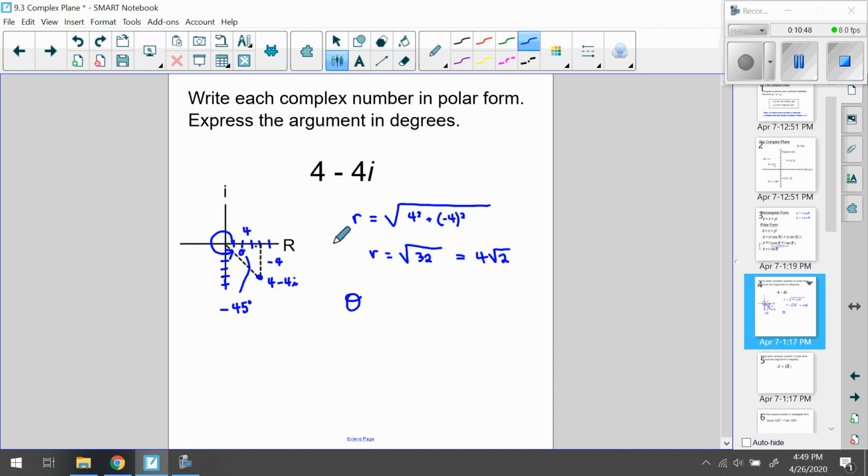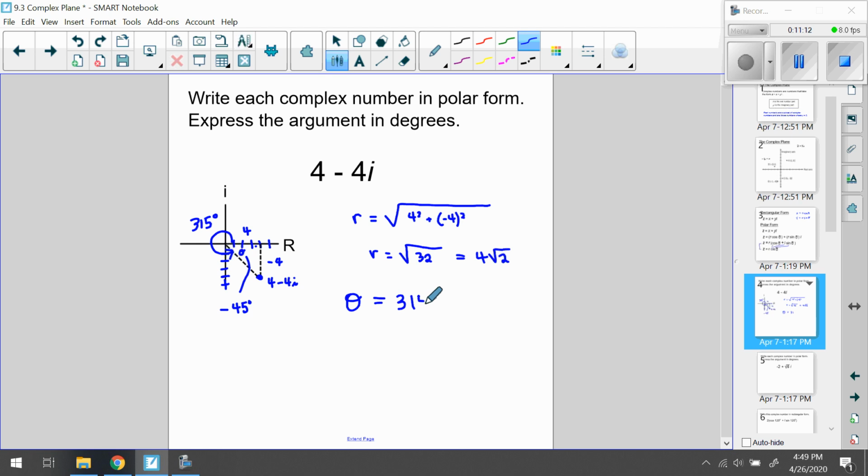And so since that angle is 45 degrees, that means if I were going forward, it would be 45 less than 360, so that would be 315 degrees. Okay, so sometimes we can use our knowledge of the unit circle just to know that that value is 315 degrees, and so that's our theta.